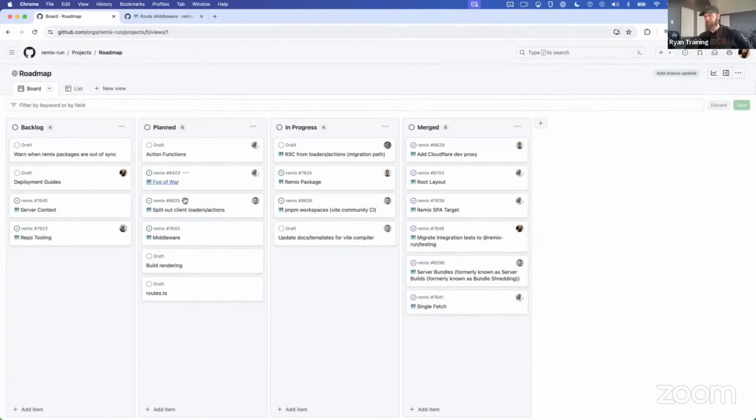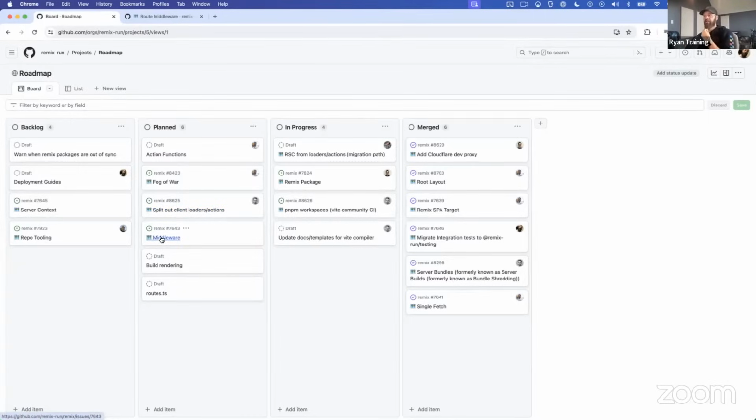All right, so this is going to be cool. These two things are great. When we're talking about them, I categorize these as infinite scale, right? Fog of war, you can have 8 million routes, and it's not going to affect the weight of an initial page load. Split out client loaders, same thing. You can have gigantic render trees, which you want to avoid anyway, but they happen. And now we're not going to have to wait for all of that in order to call your client loaders.